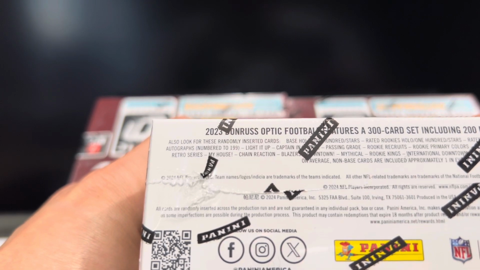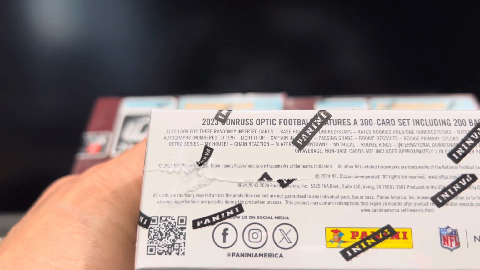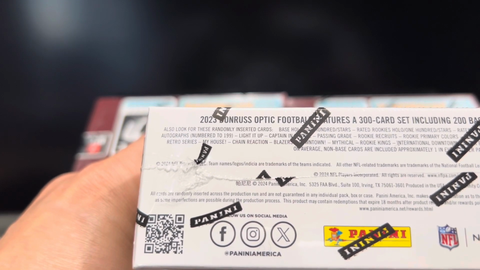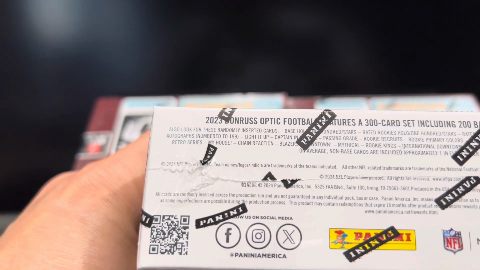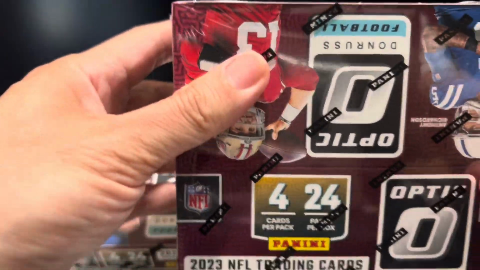You can hit Downtown. Looks like there's no numbered coin here. Downtown, Diamond Hands, Best Birdie. Well, actually there's an autograph numbered to 199. So let's open it and take a look.